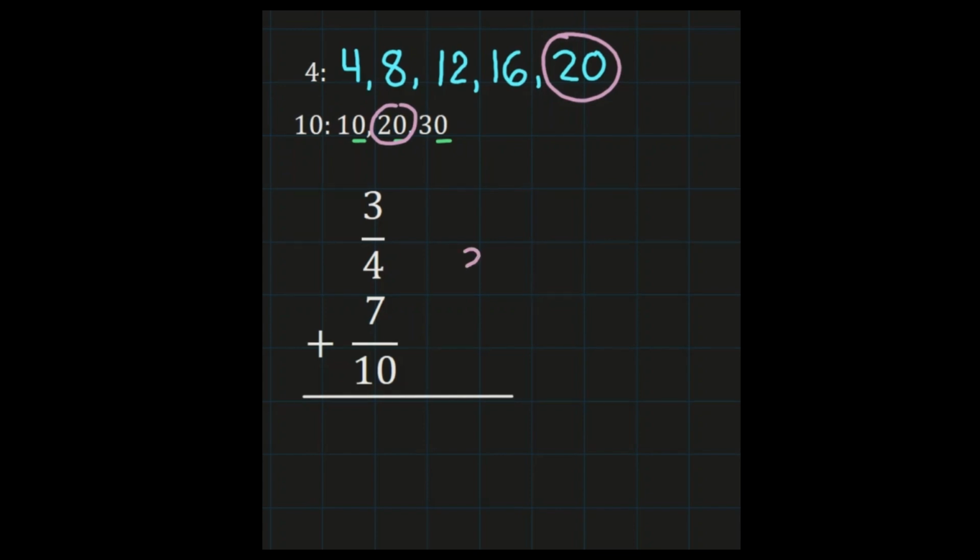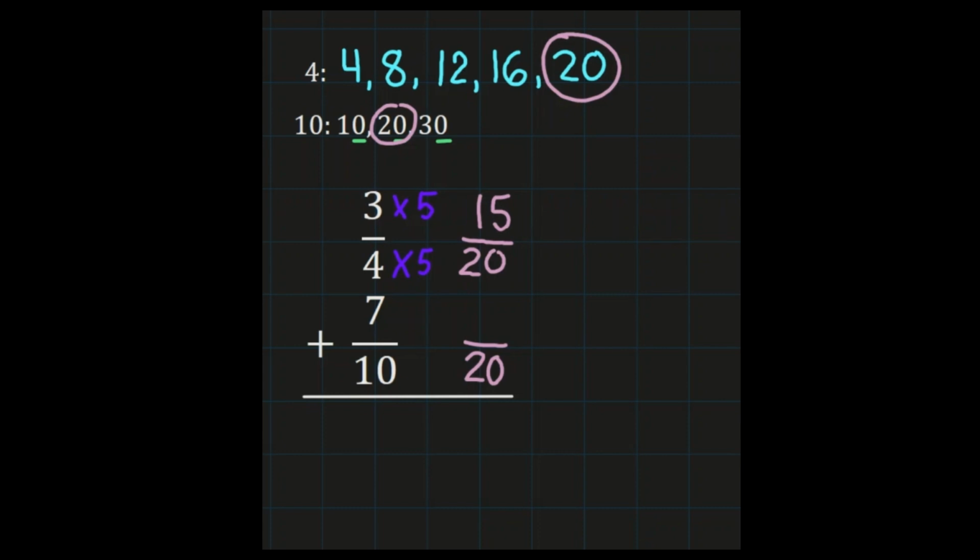And ideally, remember, that's what you're looking for. So we have denominators of 20, and I'm going to need my equivalent fractions with denominators of 20. So 4 times 5 is 20. And whatever I multiplied my denominator by, I need to multiply my numerator by the same thing in order to have an equivalent fraction to 3/4. So I'm also going to multiply the numerator by 5. 3 times 5 is 15.